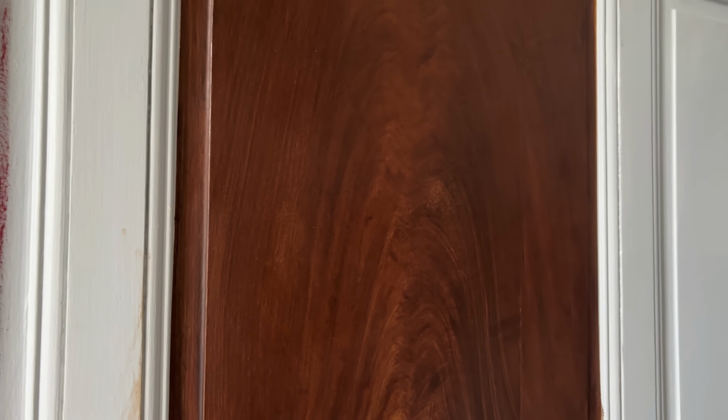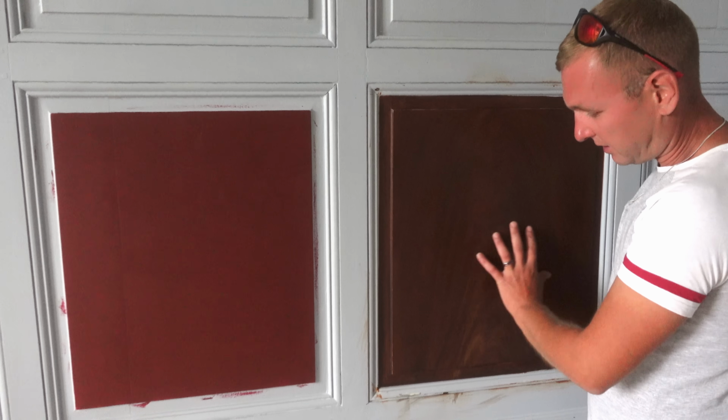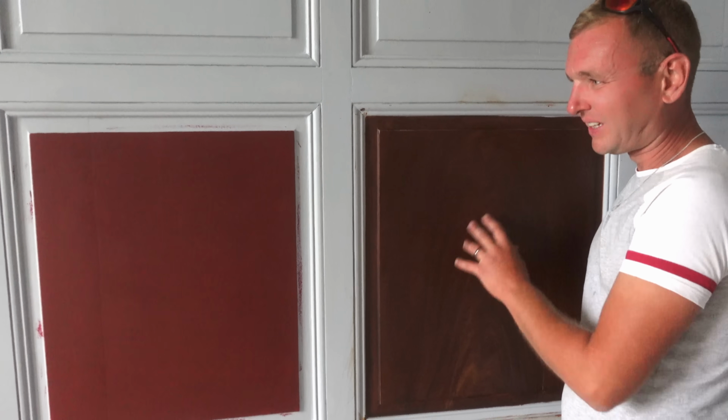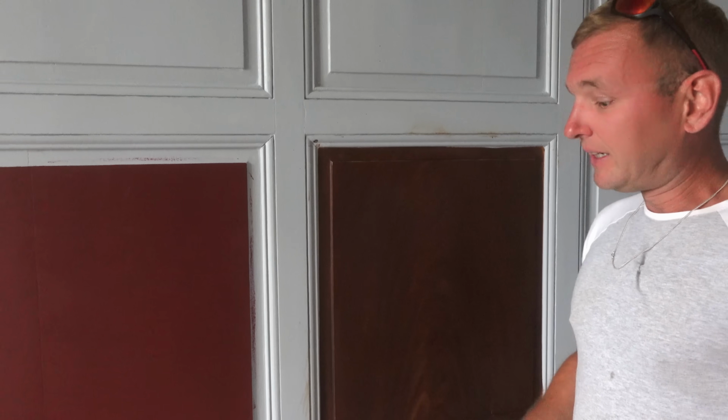The red, as beautiful as it is, doesn't compare to the effect that this gives, and I think this will give a much more luxurious feel. This, it feels a little bit flat, it feels a little bit dulled down and toned down, and we're not looking for that. We want this room to feel like, when you stay here, you need to feel like a Chateau. You need to feel like you're meant to be in this room, and it's an important room, and that's the whole point of doing it the way that we are.